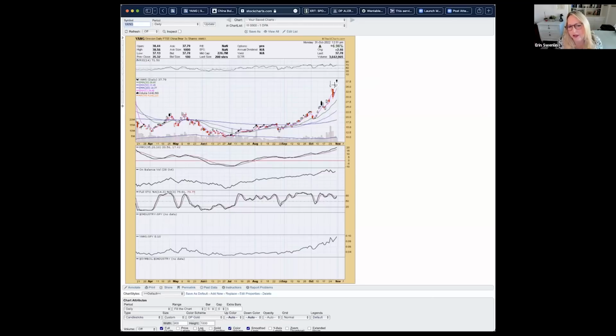A shooting star candlestick has a really long wick. So you have price closing right there near the open and the close at the bottom of the range. That's the intraday low, the bottom of that tail there, and that is the intraday high. And because it's not filled in black, you know that the bottom of that body is your open and the close is the top of that body.